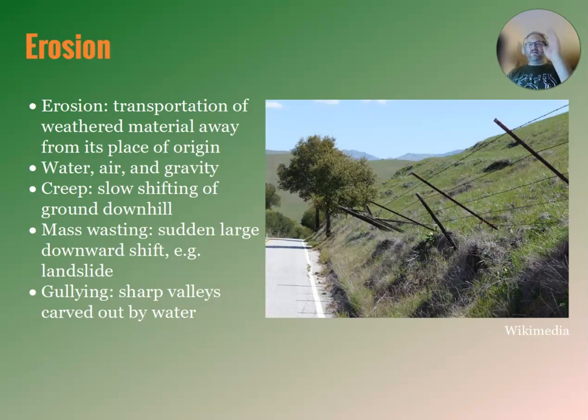I should do it the other way to match what's on the screen there, but you can see that fence there, right? It's a fence on this hill. That fence was installed with vertical fence posts, right? That's how you build a fence. You put the fence posts in vertically. That is clearly an old fence, though, and so you can see how much those fence posts are leaning over time because of the creep of that soil down the hillside.